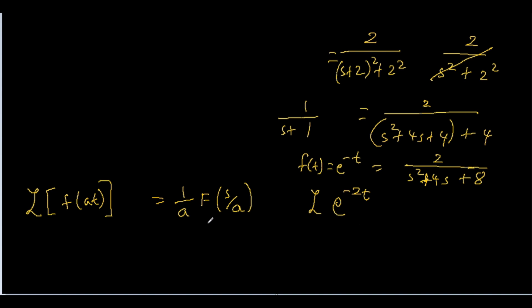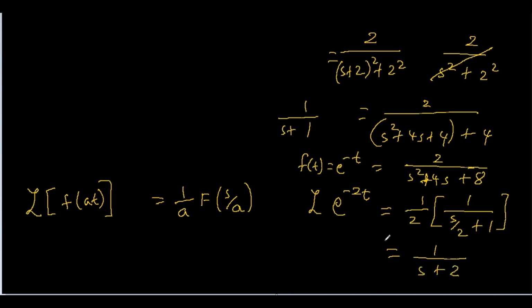Now, if we use the time scaling rule, it says that the Laplace transform of this should be equal to 1 over 2 multiplied by f of s over a. So that is now 1 over, instead of having s, I will have s over 2, then plus 1. Wherever s was, we replace that by s over a. A in this case is 2. Then multiply this out, and what you end up getting is 1 over s plus 2. If you were just told to find the Laplace transform of this, this is exactly what you expect to get, and that is exactly what we get.